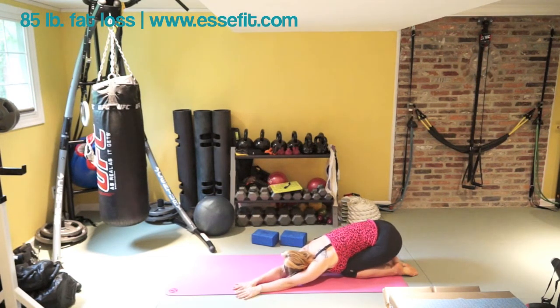Walk your hands as far away from you as possible. This is an active stretch for the child pose. Slide your shoulder blades back, as if you're trying to tuck them in the back pockets. If you have jeans, you have the back pockets, your shoulder blades are trying to get in there. I know they won't, but they're trying, they're working it. So it's a very active stretch. Hands are pressing into the mat. Every knuckle is working.